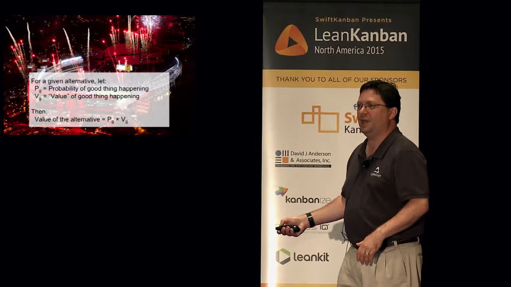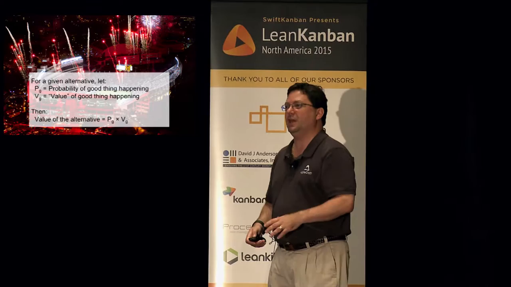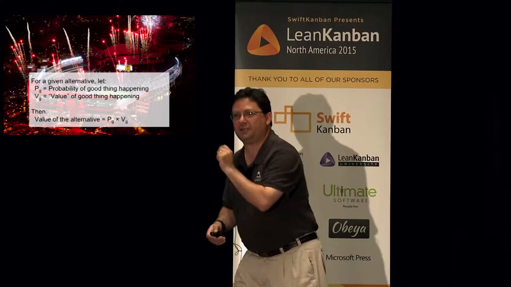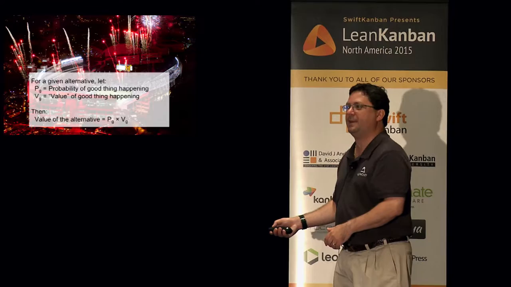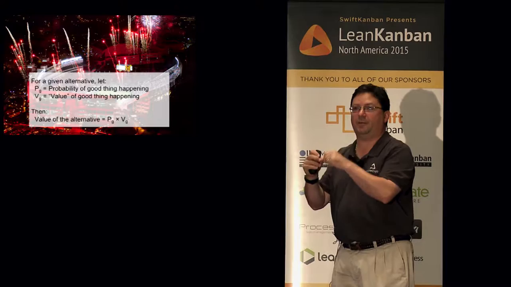Basically, if you want to know how good something is cumulatively, you break it down into all the possible outcomes, and you multiply the probability of each outcome occurring times how good that outcome would be for you. It's that simple. One number times another number. And literally in my code, it's just that. It's one number times another number, and then I add up a bunch of these.